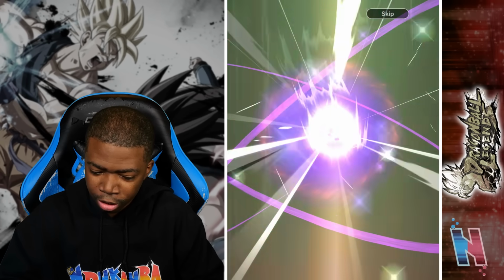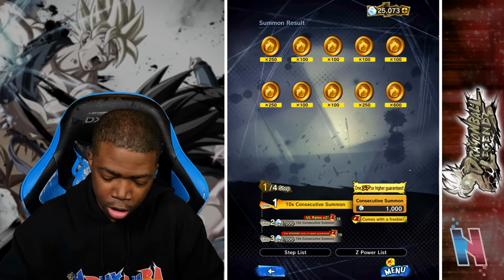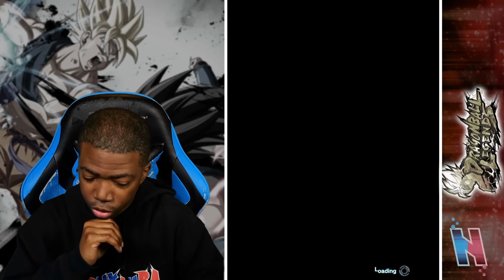There's no way. Alright, and of course, Sparking. Kakunsa. Okay, cool. Hope you guys got something way better than I did. Let me know in the comment section below. Third rotation. Again, not looking too good. Again, just because you have a lot of crystals doesn't guarantee that you will get the unit.